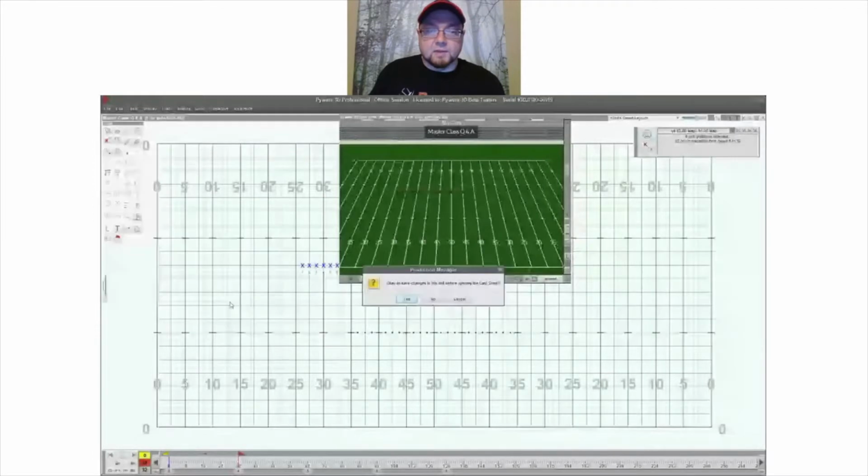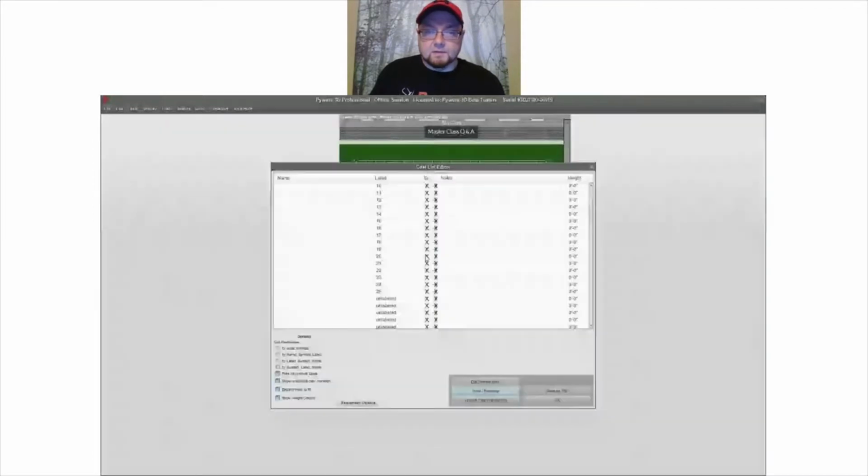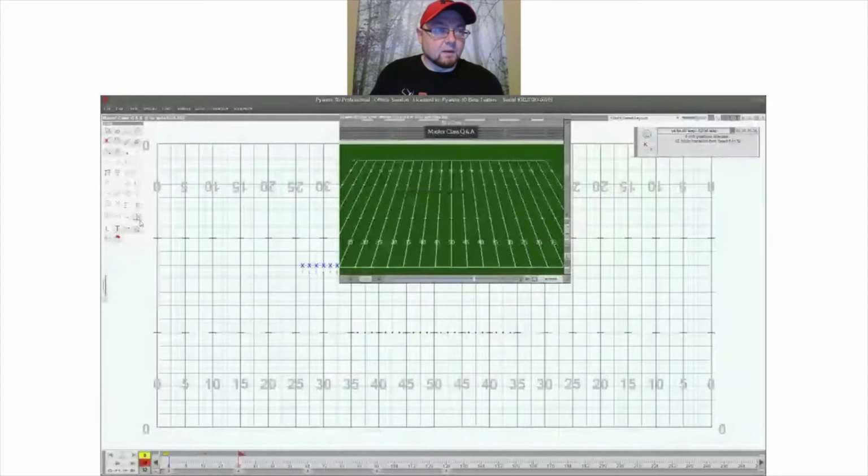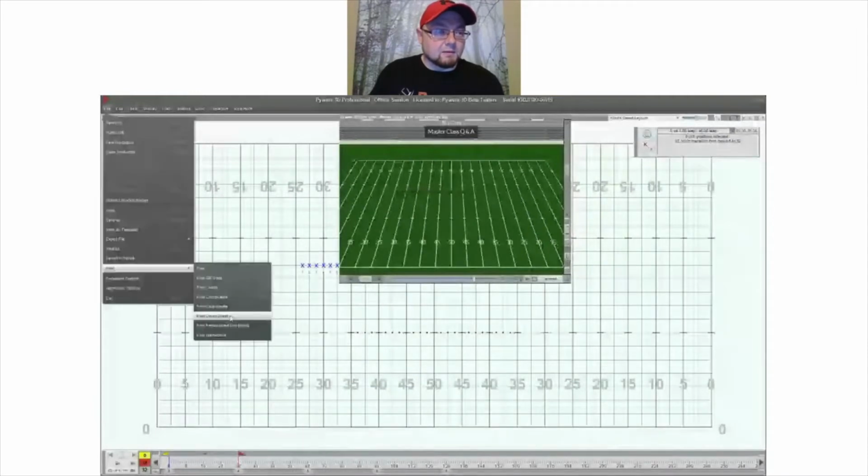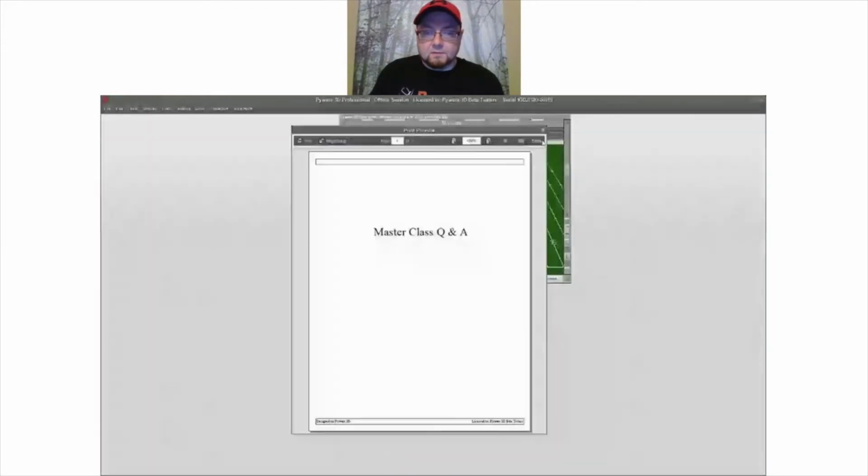You have your print cast sheets. So you can print out the cast list information, any notes that you might have, if you needed to post that on your bulletin board. You also have the option to print a cover sheet if you wanted to. You're going to be able to print a cover sheet for your drill book.